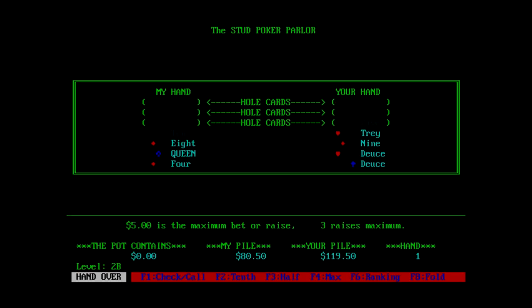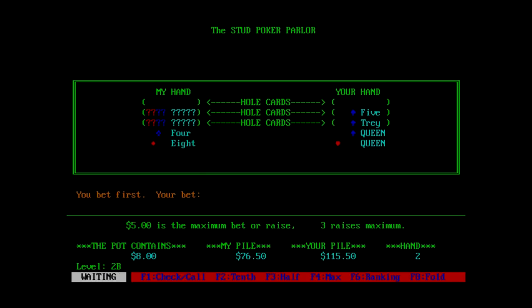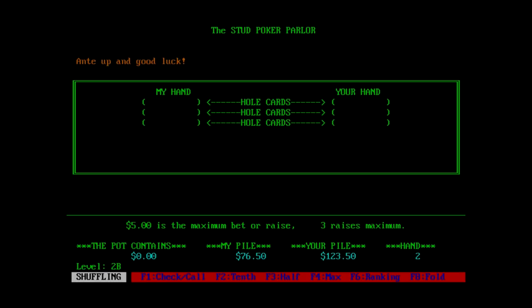So, new hand, let's do a new hand. Okay, starting with three spades is pretty nice. Let's start with a $3 bet. Calls, two queens, and they're both showing. So, no, I'm just going to bet the maximum. Or, wrong key. Yep. I had a feeling anything I bet at that point was going to send the computer out of that. So, do another one.